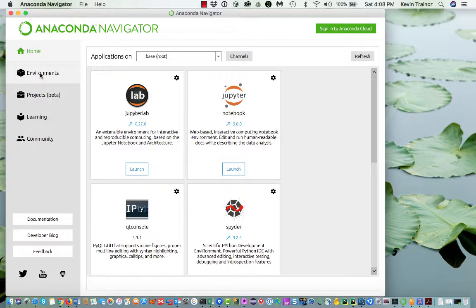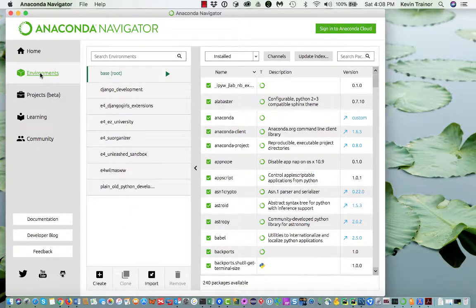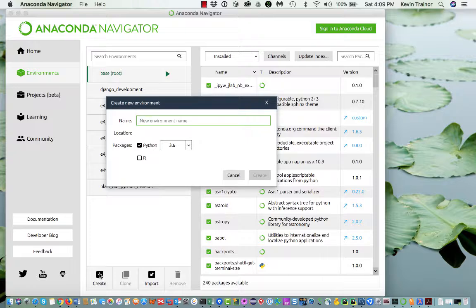So let's look at Anaconda environments. I have one for Easy University, but I don't have one for the tutorial. And just so I can be explicit about what it should be, I'm going to create it from scratch. So like these other ones, I'm going to say E4, environment 4, underscore easy underscore university.